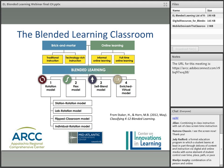A lot of people think about the lab being a separate place where students may go to do separate things, but when you blend that lab instruction with instruction that's happening in the classroom, you're blending that learning environment. The third one, that's the flipped classroom model, most people have heard of that, and most people immediately think of Khan Academy. The fact is, Khan Academy, if someone wanted to use that because it was instructionally relevant to what they were doing, could use Khan Academy in any of these blended learning models, in any of the rotation models. It's just most commonly used in the flipped classroom, and that's where students participate in a lot of the online learning off-site and come together to the bricks and mortar or the classroom for more face-to-face or guided practice.